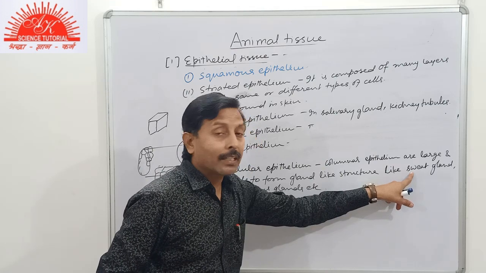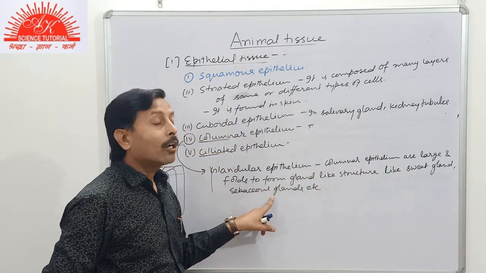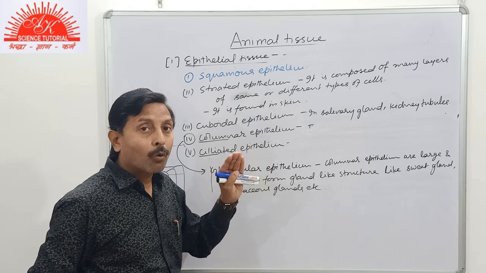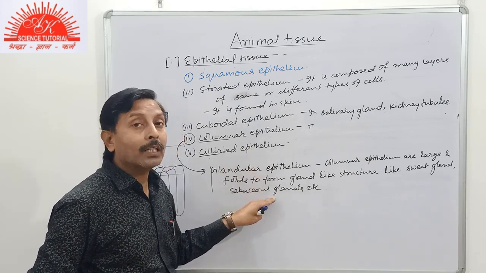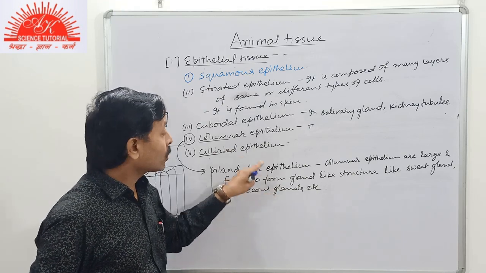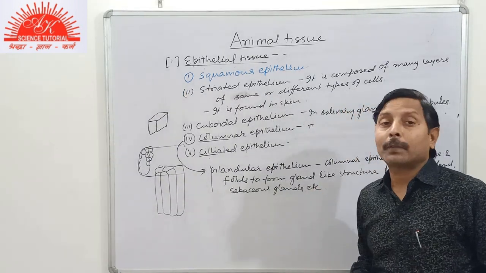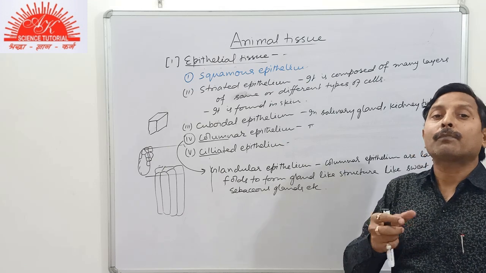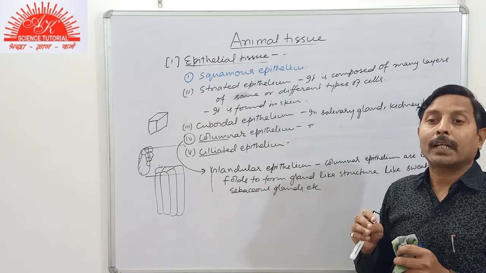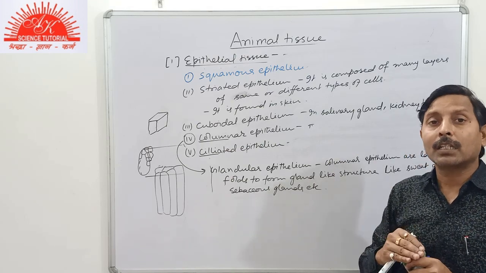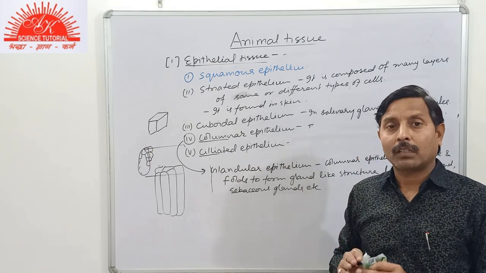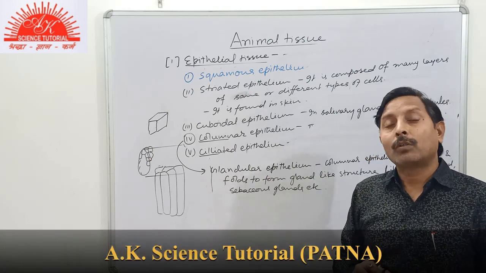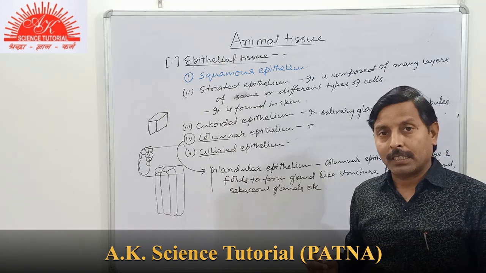Like sweat gland will secrete the sweat, perspiration drops, and sebaceous gland will secrete the waxy substance, which will make the surface of the skin smooth, waterproof, as well as keeps the hairs on the surface of a skin shiny and smooth. So these were the different types of epithelial tissue. Now overall we have seen that it is protective in nature. It is meant for absorption, secretion and protection from different parts of the different structures, protects the underlying tissues. Clear, students? So this is all about epithelial tissue. In next part, we will study the muscular tissue, the connective tissue, and the nervous tissue. Okay.